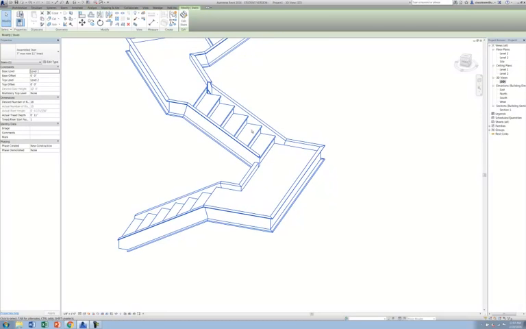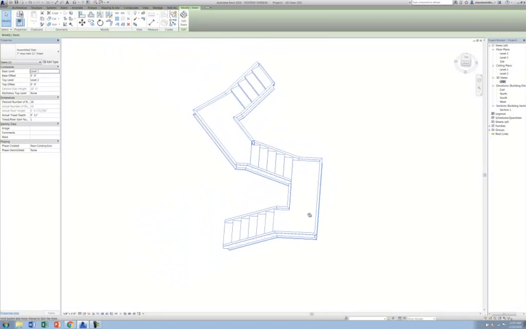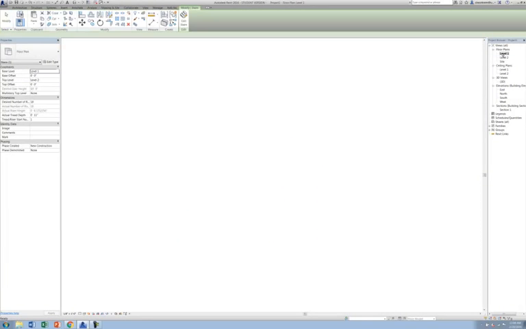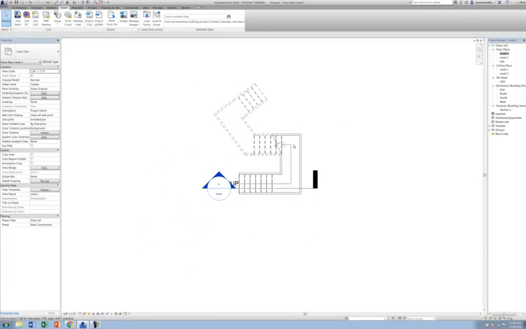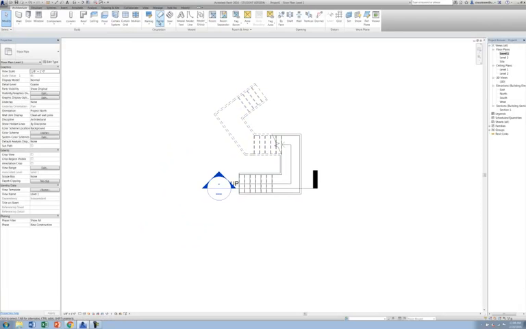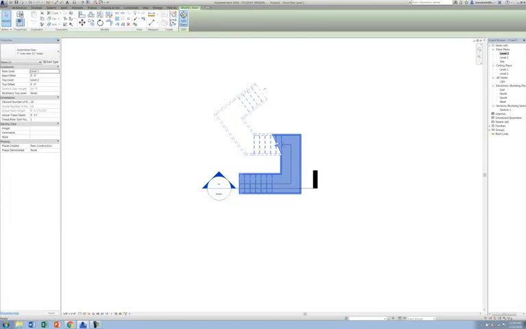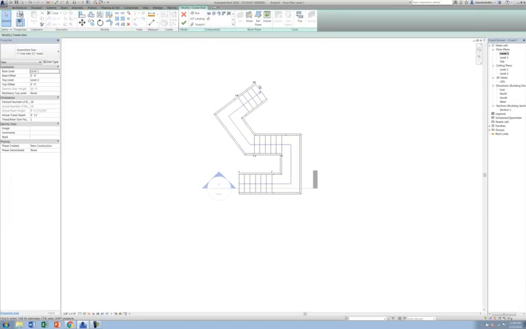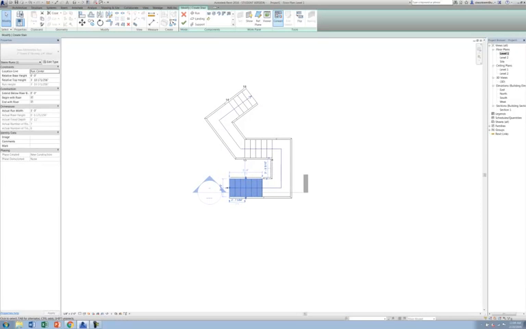So the last thing I want to show just on the main stair piece here is, if I come back into plan and go to modify and hit edit stairs, when I select a given part of this, so let's say this base piece here, you can see this convert to sketch based button appears. It gives us the option to convert to sketch based.